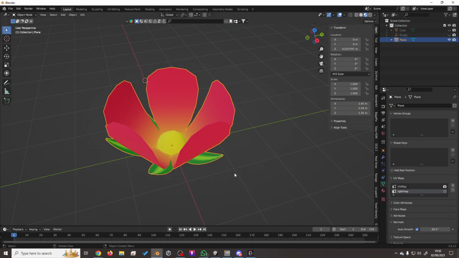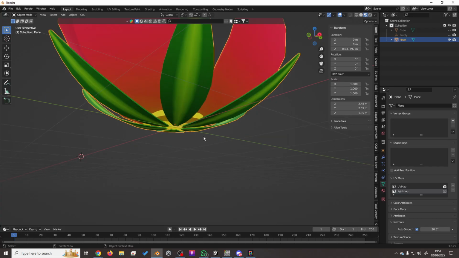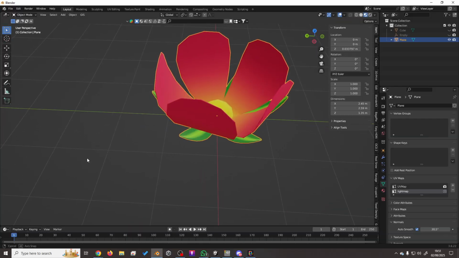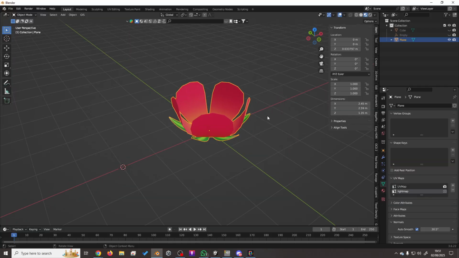So yeah, there we go. It was very quick. I feel like I haven't spent much time on that, but basically, yeah, the power of gradients. I just think it's so cool that you can do a gradient like that and yet end up with something like these leaves. I just think it's awesome what you can do. And these little petals. Oh, there was something else. I wonder if I can do it in like 10 minutes.